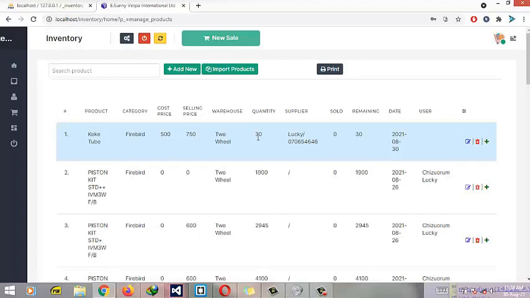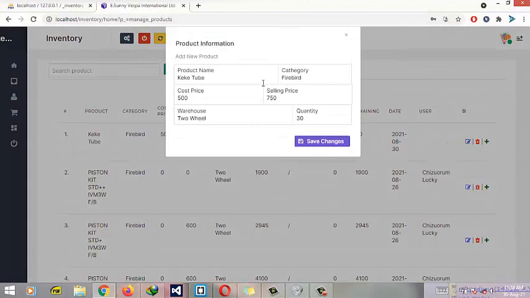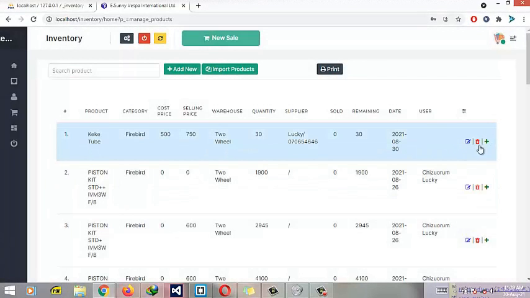Now let's say during the adding of the inventory you made a mistake, you can also click on edit here. Let's say we made a mistake with the category. I can change the category, the name of the product, the quantity. But for this editing, it can only be authorized by the administrator. So you'll have to get through to the administrator to activate this. I just did this to show you how it works.